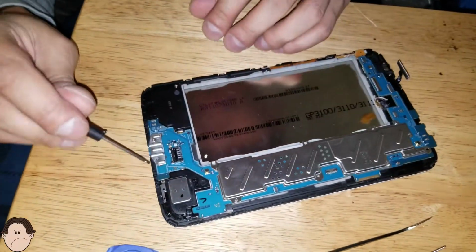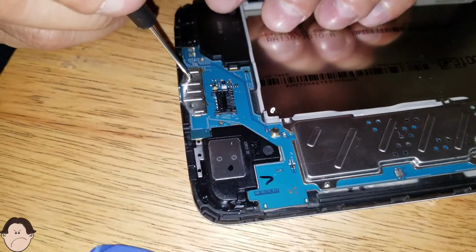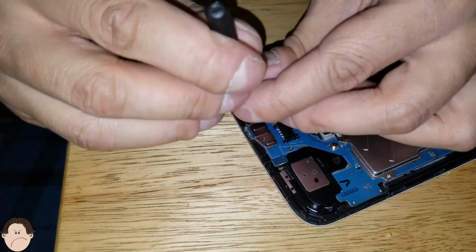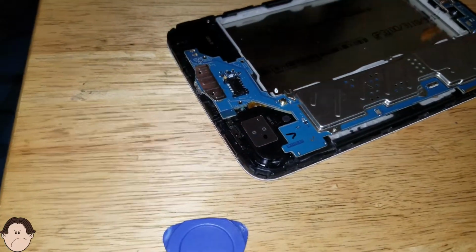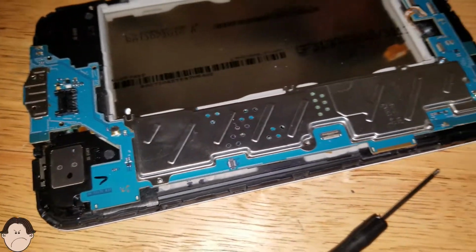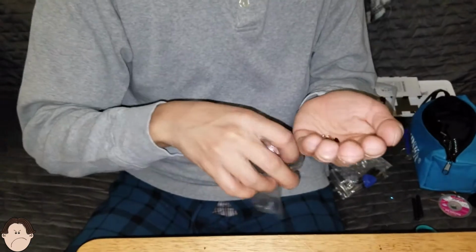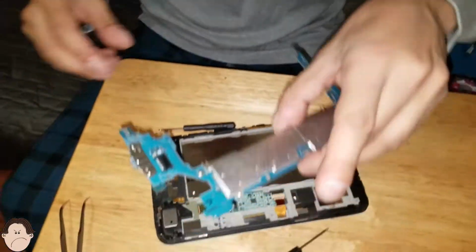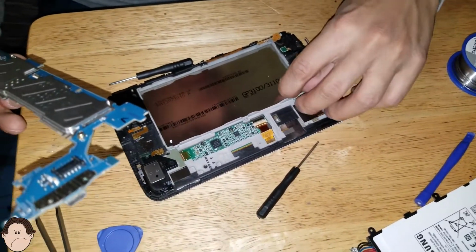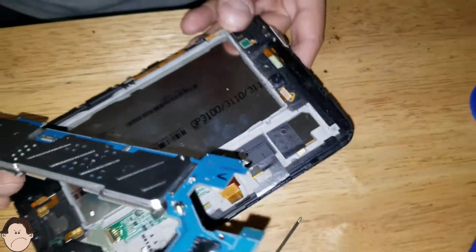Sorry about that, my phone was acting up a little bit, so we had to take the screw out. Next screw we're gonna take out is this one. Okay, there we go. So now let's just take the screws that we have and put them inside one of these bags over here. So take our screws, put them to the side, take out the logic board, the guts of the phone. Oop, let's watch the camera. Let's just put the camera back in there. Put this to the side.